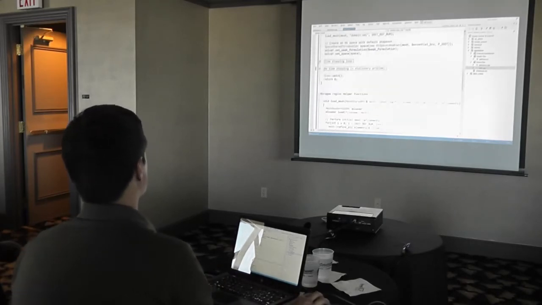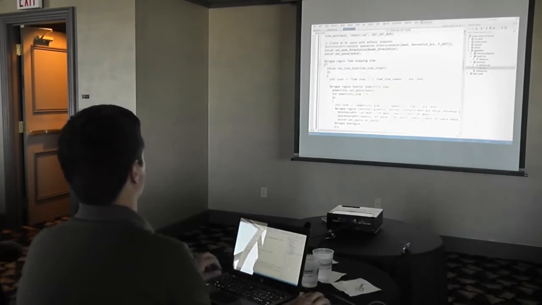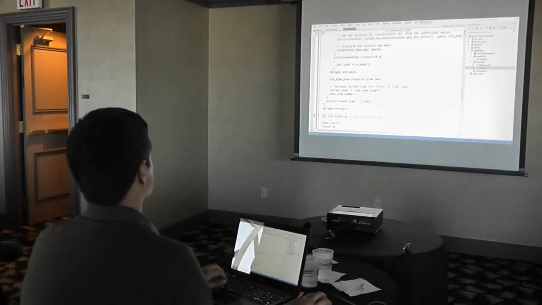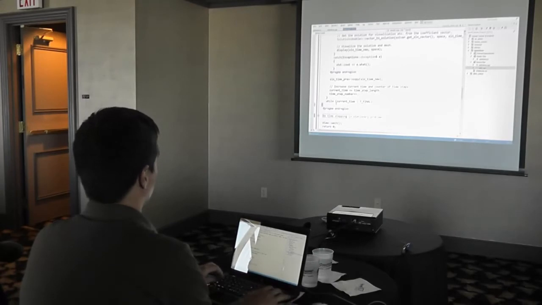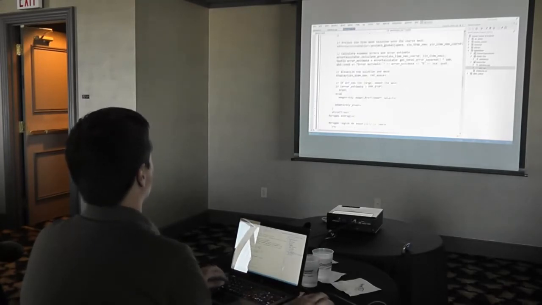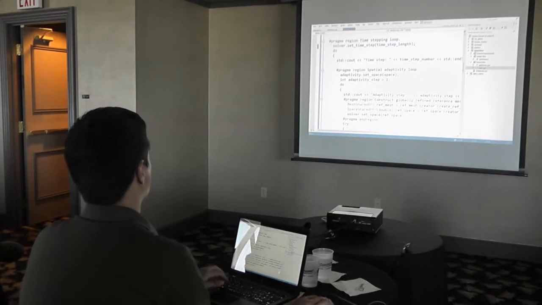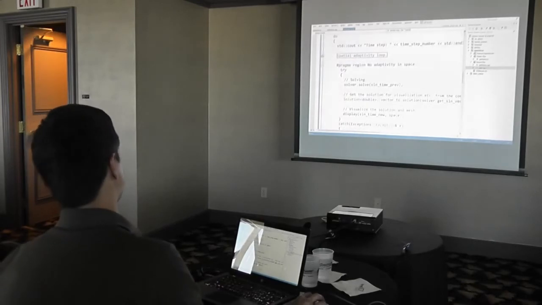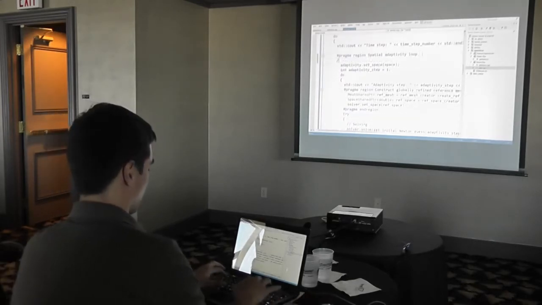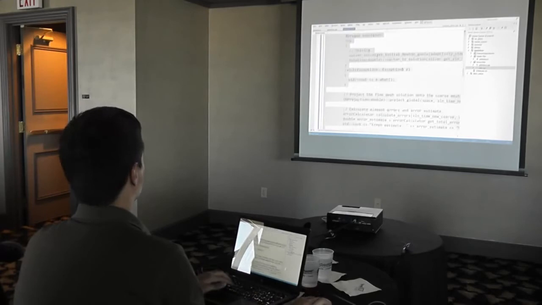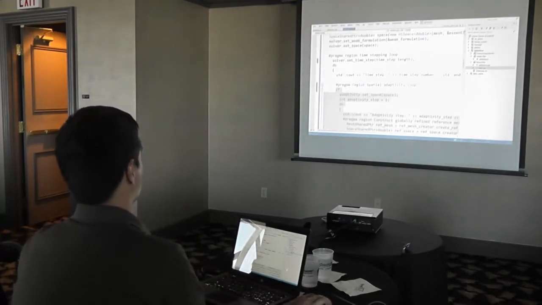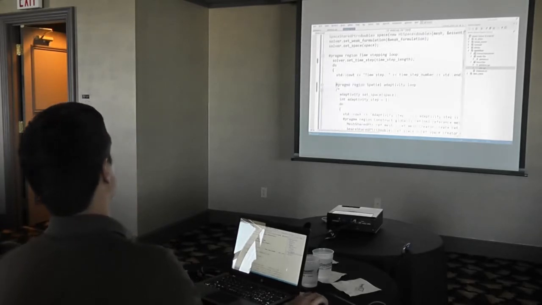And I will show you the time-stepping loop. If we don't use the spatial adaptivity for now, I will comment this out. Right, so now this is the way I want it to be.